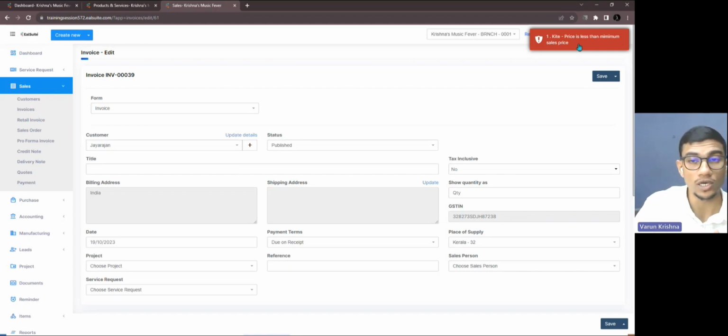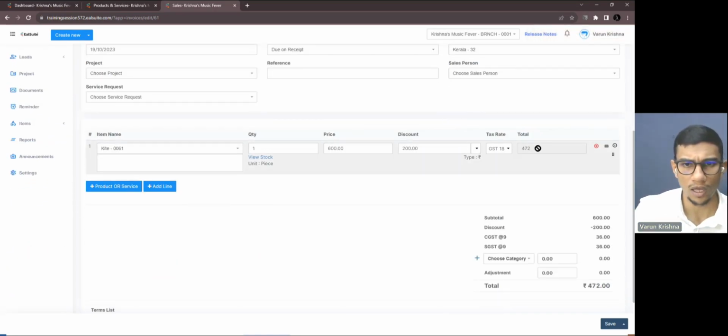So one thing that you can notice here is I'm keeping that message there. The minimum sales price is not shown. So is it an advantage or a disadvantage from the perspective of the organization? It is an advantage, right? Because if the administrator or the manager has set a particular sales price, you don't want your salesperson to see that. Will a salesperson be able to see it right now? He or she won't be able to see it. So that's another advantage, and that's a way in which we have defined this particular feature.